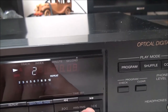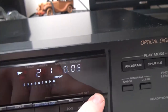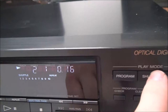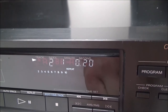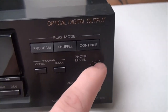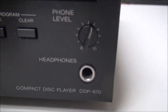Then you can turn on repeat, edit, time, fade, skip forward, skip backwards, fast forward, fast rewind. There are play modes — you can set it to shuffle and it will randomly select a track, continue will have it play through all the tracks straight through, then you've got program play. Right here is the phones level adjustment knob, that's for if you want to connect some headphones.